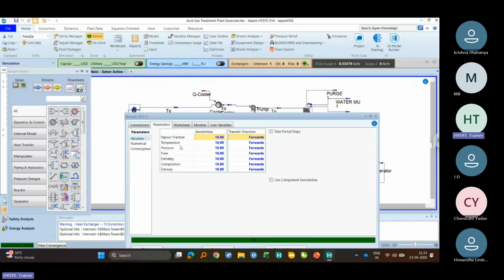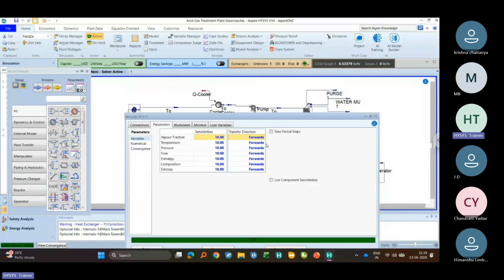You might remember one sentence which we have seen while having the overview of this recycle operation. Recycle can work in both directions. It can work in the forward direction, and it can also work in the backward direction. Now we will be using it in the forward direction, from this point to this point. That's why we have not changed anything over there.